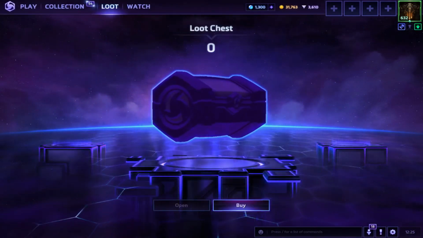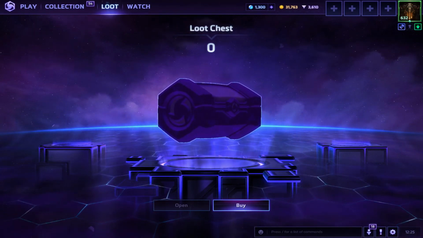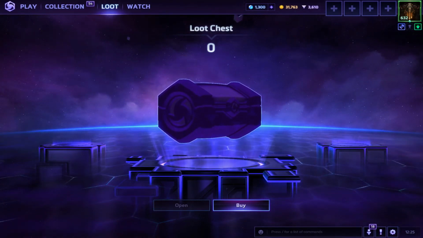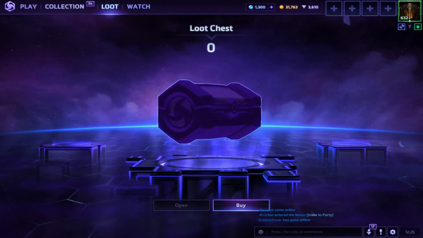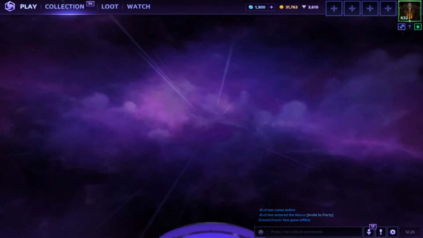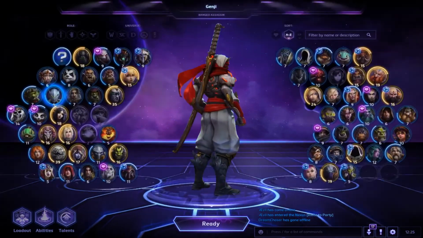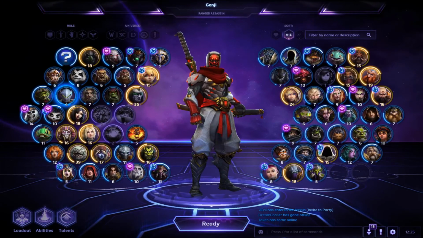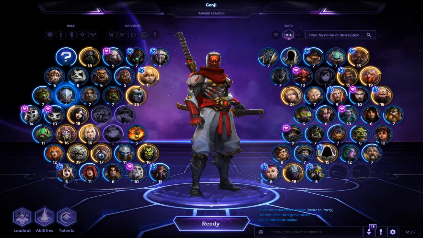Whew. Well, I got 2 legendaries in 25 loot chests. I think the probability is like 1 per 20. So if I get 2 per 25, very good stats. And I got loads of epics and rares. Well, there you have it. That's my loot chest opening. So maybe I'll do another 25 loot chest opening in like, I don't know, 2 months or something.